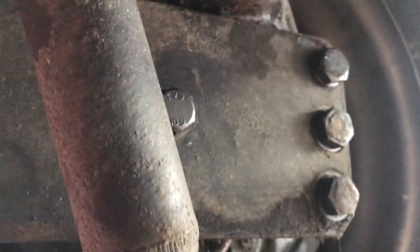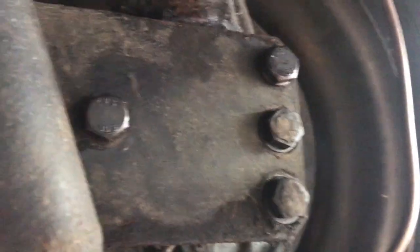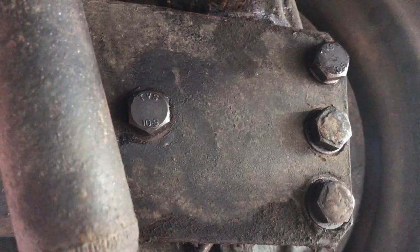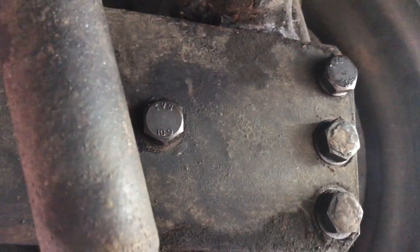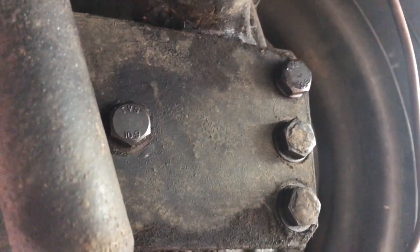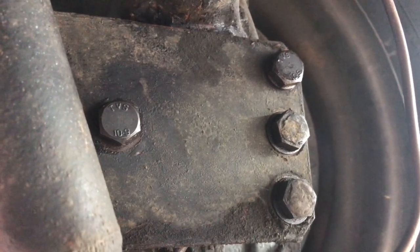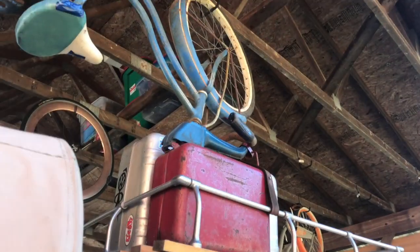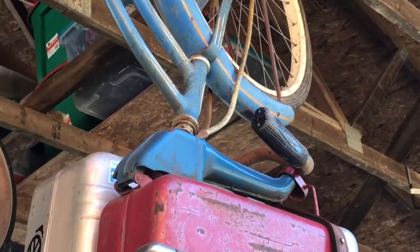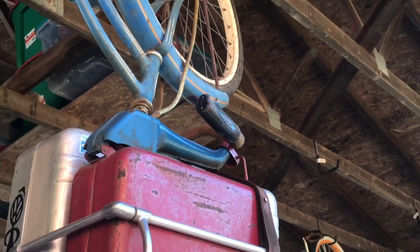Incidentally, it's kind of tight under here, so I don't know that I'll video any of that, but I'll show you the finished product when I get all done. These are supposed to be torqued to 72 foot-pounds, I believe. We got this side almost to 60 and the other side to 62 and decided to stop because we don't want to strip them out any further. So they are not to spec, so that's why I'm welding them in. Couldn't have cut that any closer if I'd tried. You can't really tell what I'm talking about there, can you? Hang on.